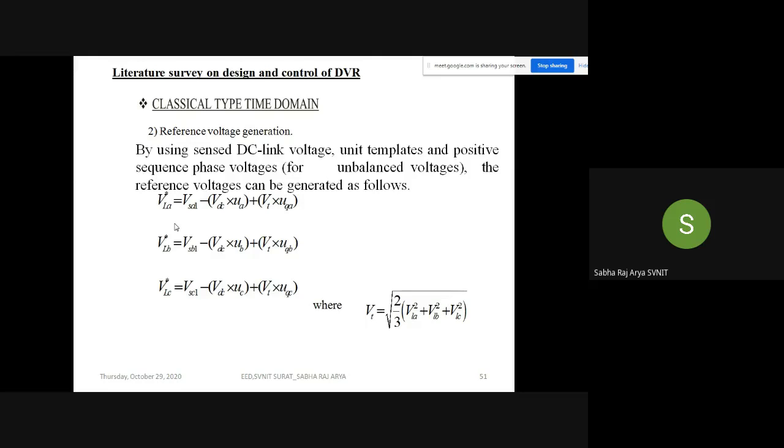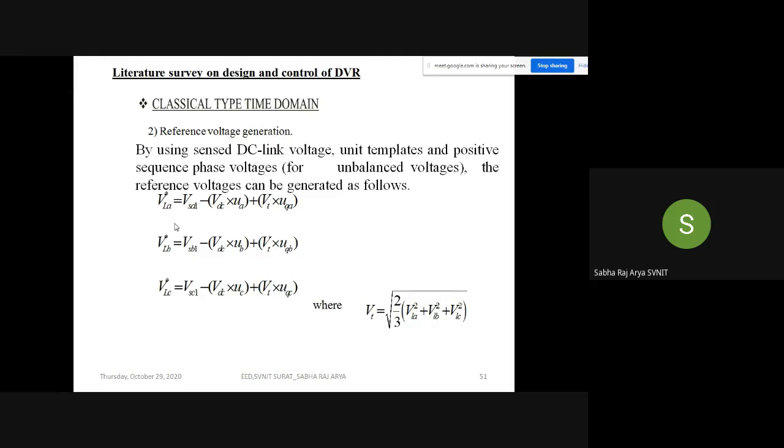So fundamental minus VDE into UA plus VTE into UQA. In that way, we can generate the required load reference voltage.